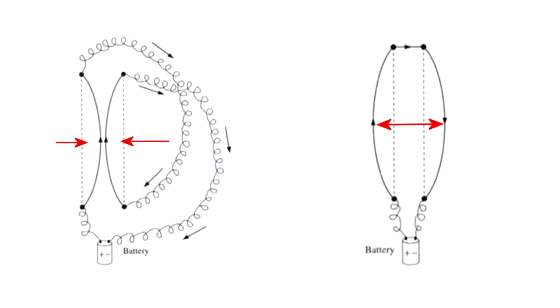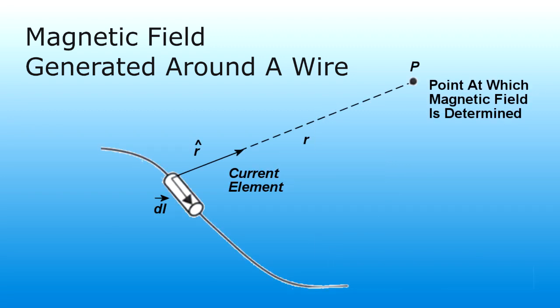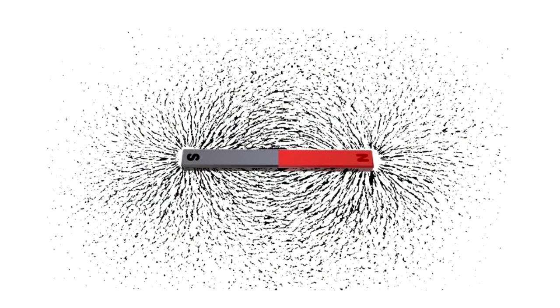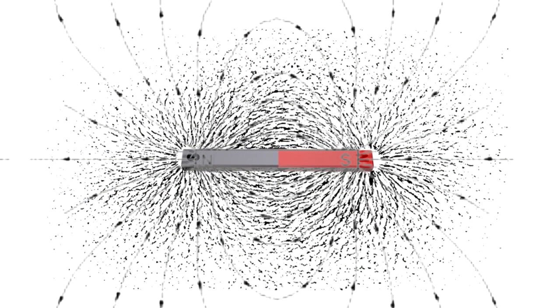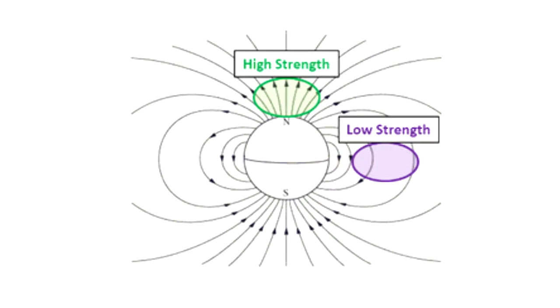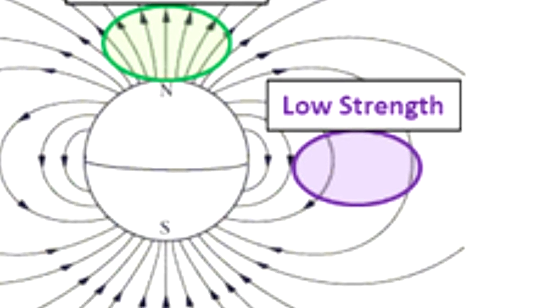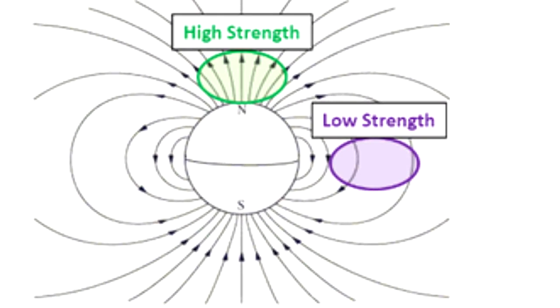Okay, we've been talking about magnetic forces arising from steady currents and moving charges. Now let's take a look at the magnetic field itself that's generated around a wire. And just for simplicity, we're going to stick to steady currents moving through very thin wires. Remember in the last video, we explored the idea of magnetic fields very visually with iron filings around a magnet and the basic idea of flux lines, where a greater density of flux lines means the magnetic field is stronger, and a lower density of flux lines means the magnetic field is weaker.